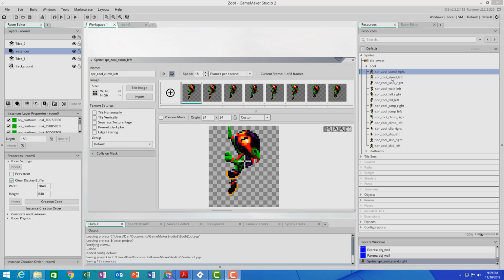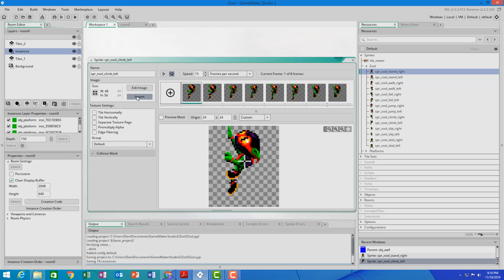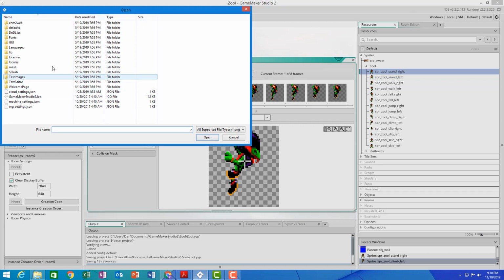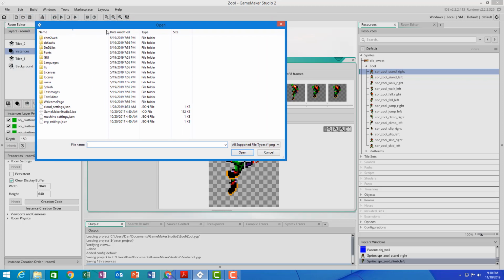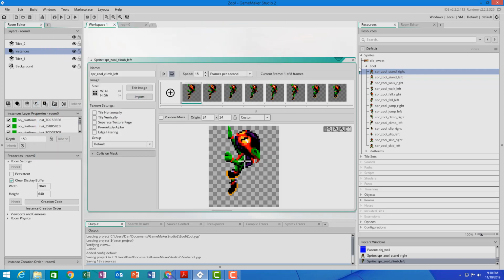I just want to go over some of the settings just to be clear. Now the resources are available out in the shared folder, but the way I would import it, I would go in here, I would say import, and my resources are, where did I put them? Let me go up a level. It's kind of a strange open screen. Let me go up a level. So what I've done is just imported, go and find the sprite files.